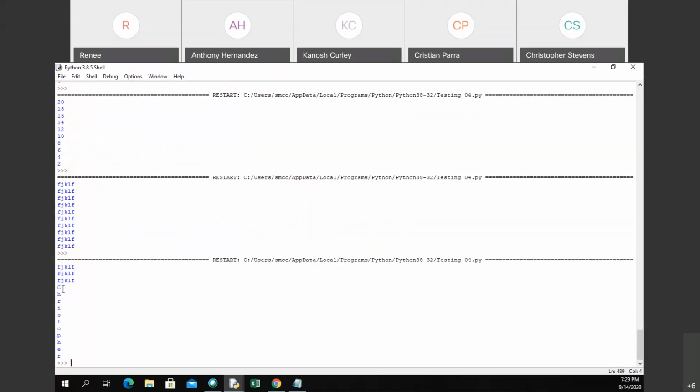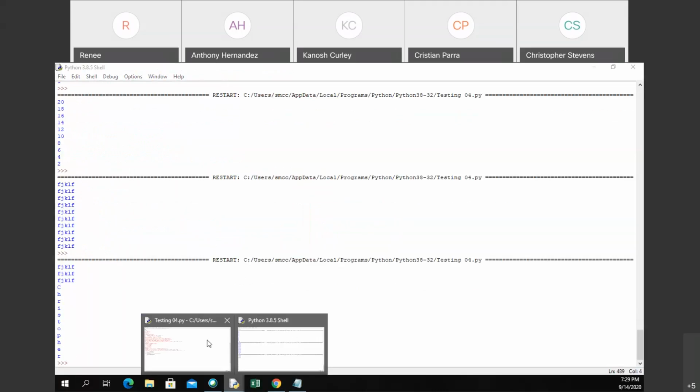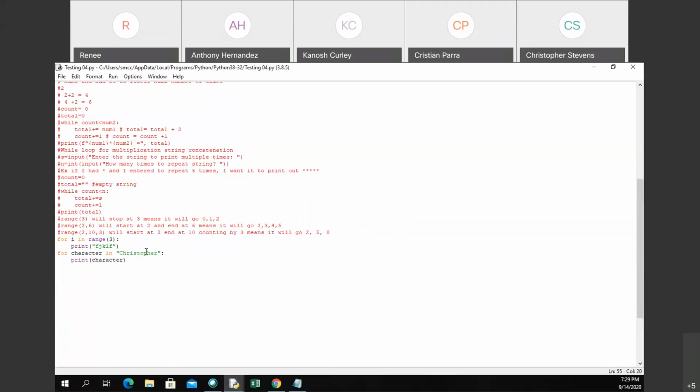As you can see, it went through that list of characters, that array of characters, and we got CHRISTOPHER, which spells Christopher. So that's what it did through this for loop: for a character equal to whatever's in this list at each instance, print out that character. And so it went through this entire list until it was finished. Okay.